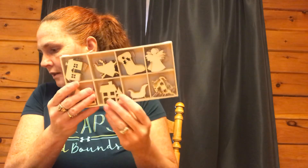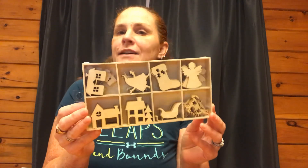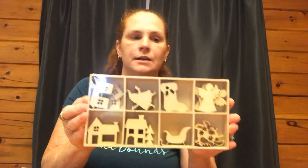I found these — I was so excited. I haven't seen these before. You get 80 pieces for $4.00, and these are bigger than the other set with nine pieces. There are different houses, looks like a church, Santa, stocking, angel, sleigh, and some reindeer. A lot of people suggested when I asked what I could do with the box that I make a shadow box, because I find the other ones so narrow — this one will actually make a nice size shadow box.